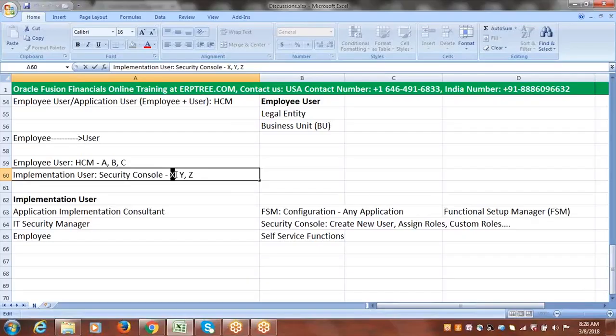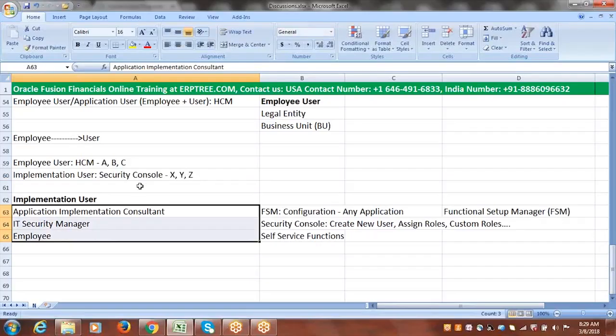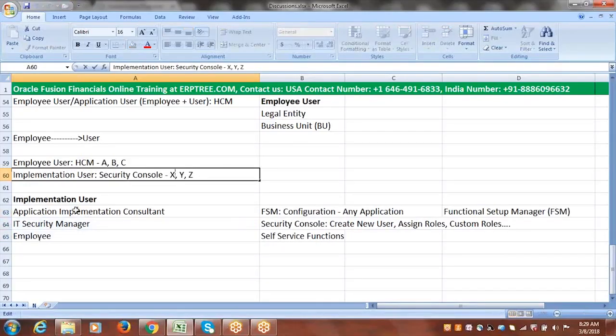For X only you are assigning these roles. So X can really work on the instance as an implementation user. But Y and G are implementation users only, with no permissions to act as implementation users in the system environment.